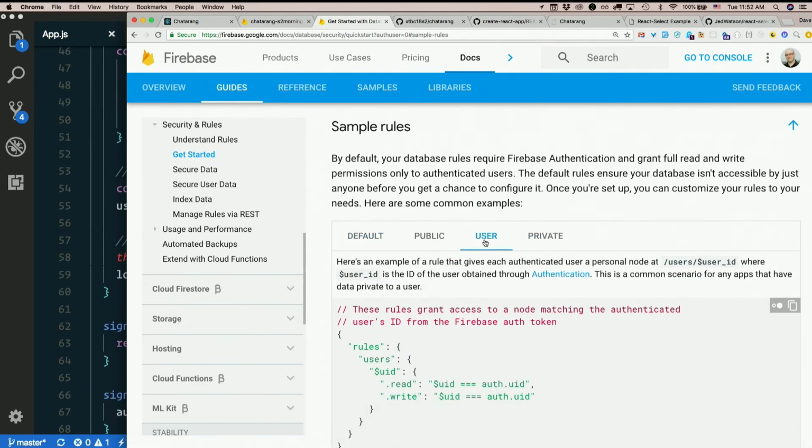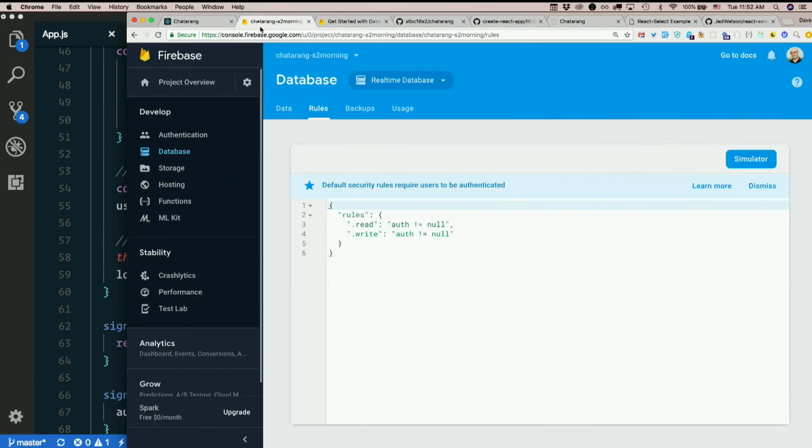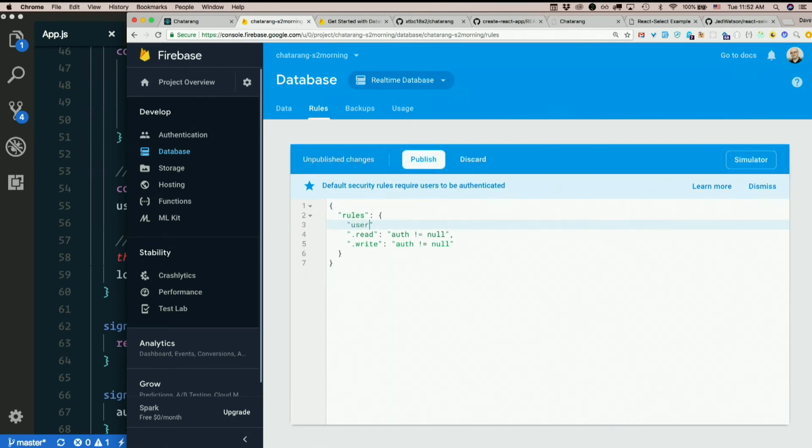You can also have certain endpoints. So if you just put a list of endpoints here, then you can set different rules for that. So I could set specific rules for the user's endpoint. So that .read just true.